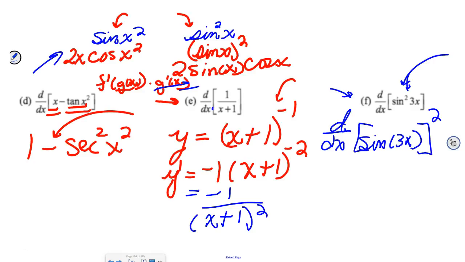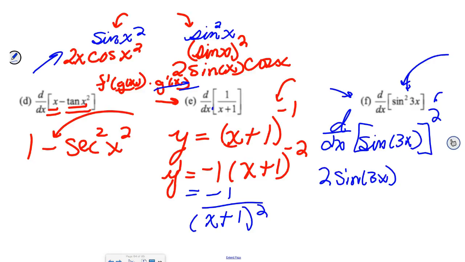Anything squared. Bring the power out front, keep the guts intact, knock the power down 1, which would be to the first. But keep in mind, had that been a 12 right here, I would have put a little 11 in here. But I'm good. That was 1 layer. That's like the shell. The chocolate is the sine function. Do that first before you get to the nut, right?